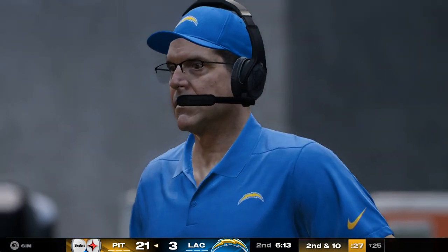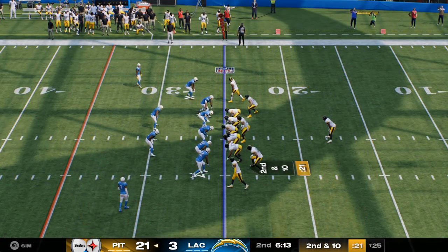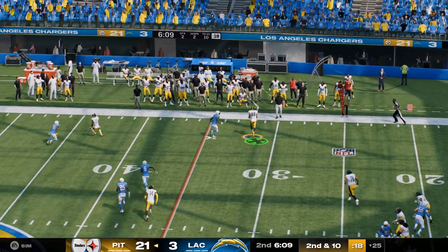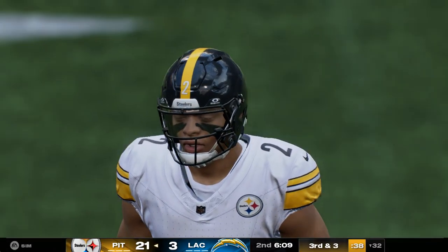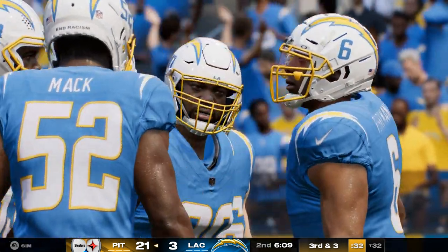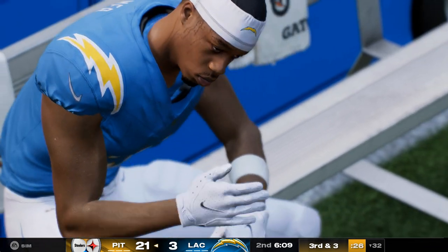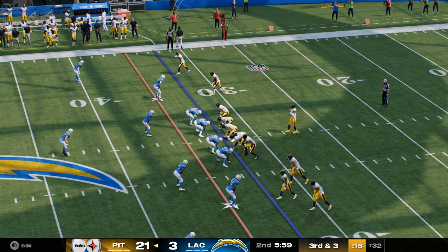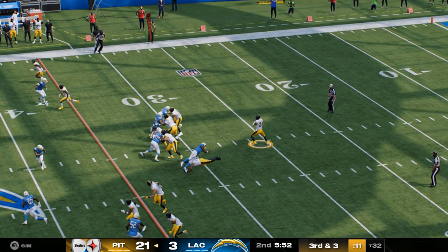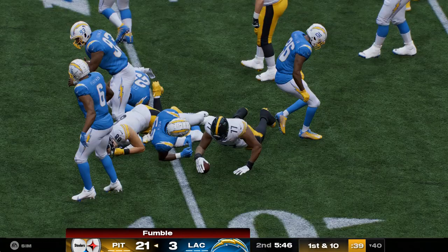He's just unable to secure the catch through the contact, and really nice job timing that hit up by the defense. And at this point, all you can do is get up, get back in the huddle, and hope your quarterback gives you another shot. That's caught right side. They'll empty out the backfield, line up for third and three. Now Fields. He's got his tight end. Oh, after the catch, he's hit, and the ball is out.